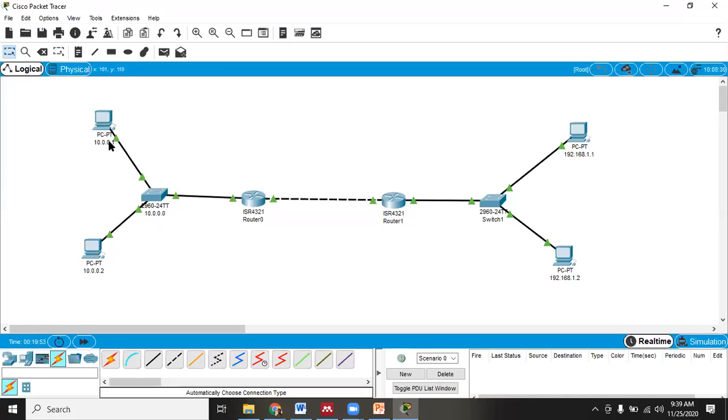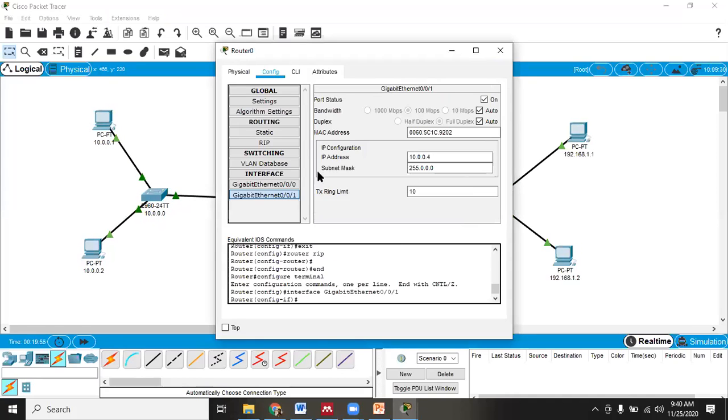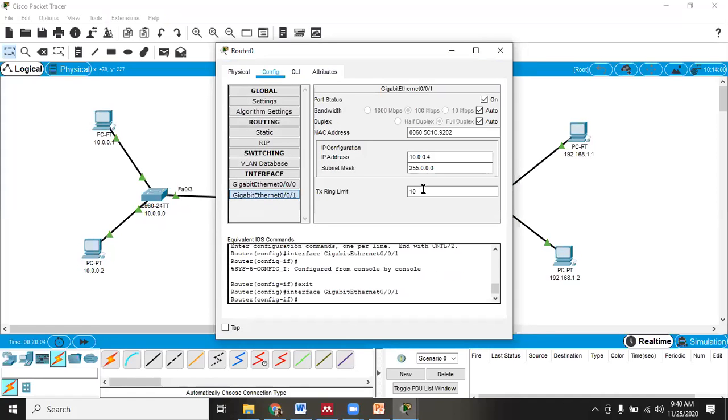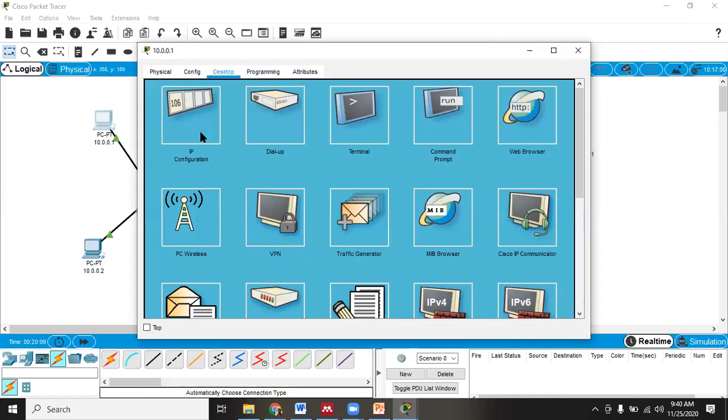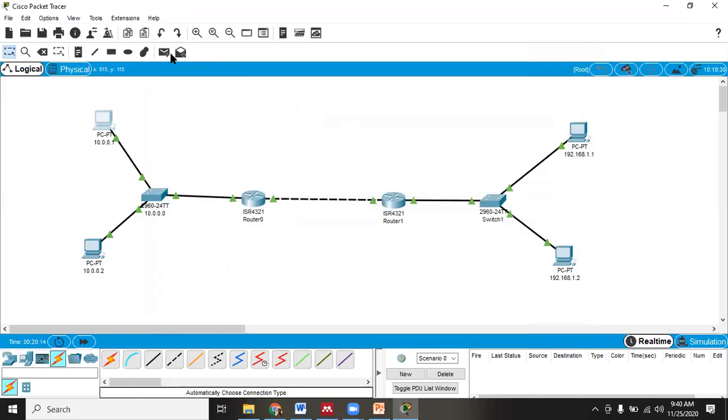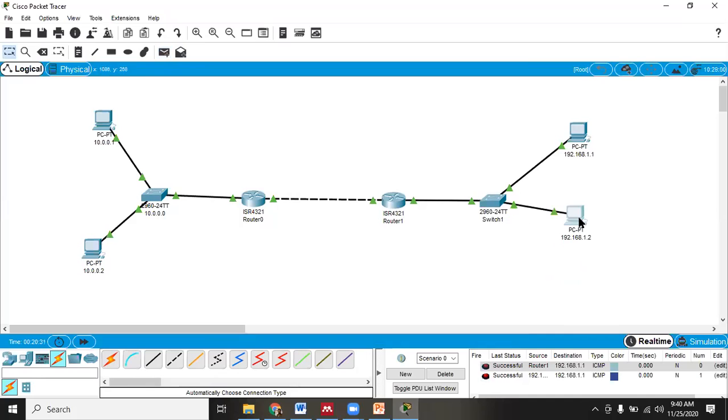Similarly, I am going to check the gateway on the other end also. First check the interface that I have. This is interface 0/1, 10.0.0.4, and this one is there. So I am going to check 10.0.0.4, and it is this one, right? Just going to check first where the error is. This is successfully transmitted. This is also successfully transmitted. This is a successful transmission, and this is also a successful transmission in between, right?